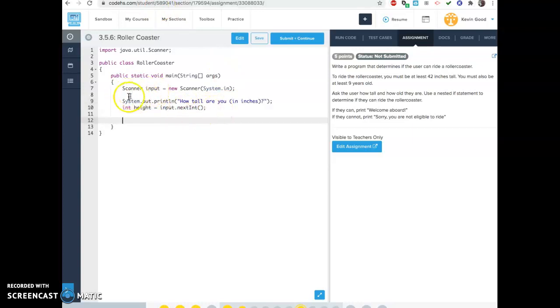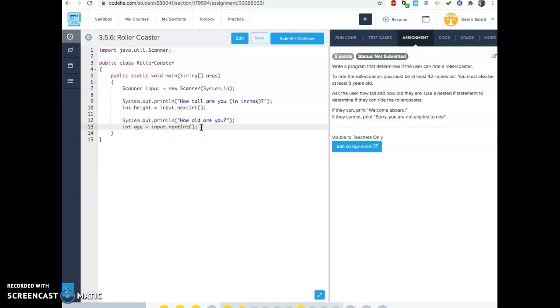All right, so just to get it going, we got to do a print with a prompt, and then remember when you want to get some input from someone, you do like next int or next double or something like that. So we need to prompt them for their height, and then right here we can also prompt them for how old are you, and then we'll just store it as a different variable.